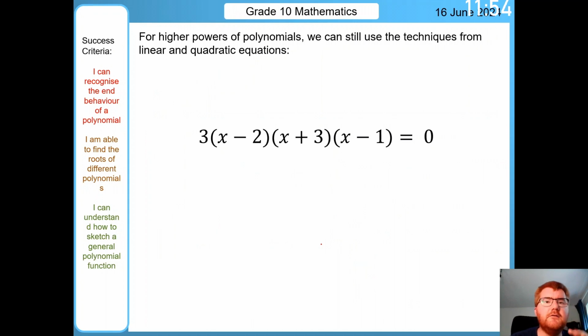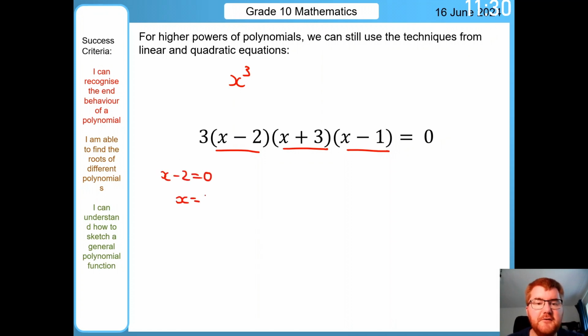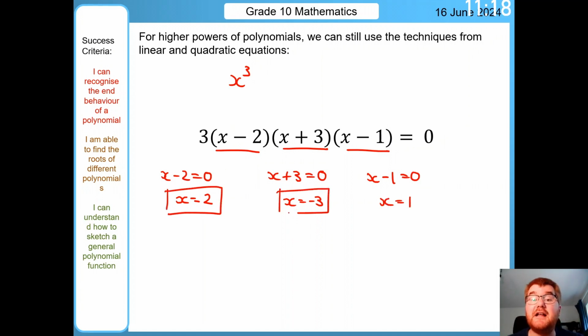Now notice this actually here, when we've got 3 brackets, if we expanded everything out here, this would be a cubic. Now I'm sure you're going to say to me, we've never been taught how to solve a cubic, but in certain forms we can use the same techniques. Notice we've got 3 brackets, and they all multiply to give me 0. That means either first bracket is 0, so x is 2, or second bracket is 0, x is minus 3, or third bracket is 0, x is 1. And when it's in a very special form like this, you can actually solve and work out where this cubic, in this case, actually crosses the x-axis.